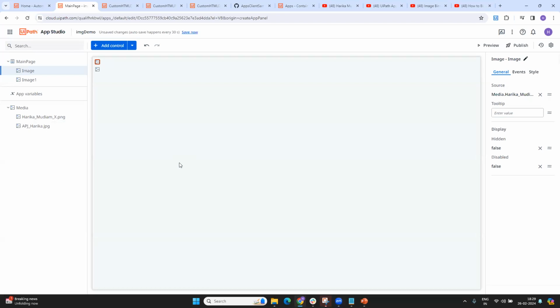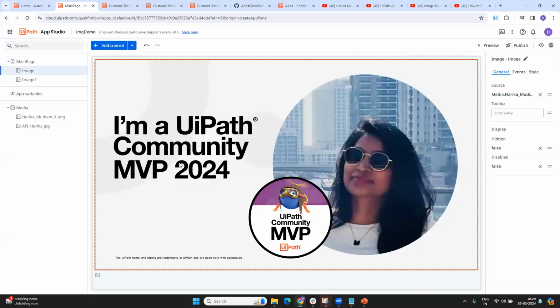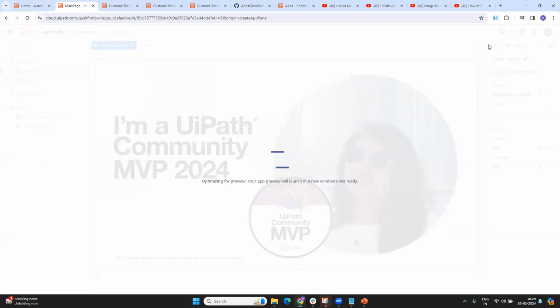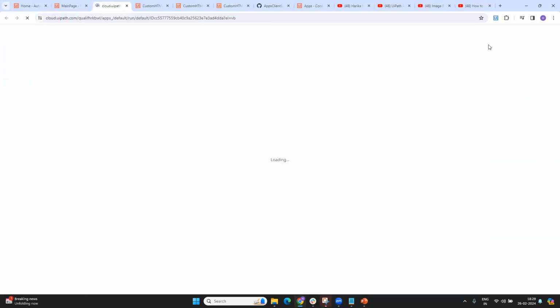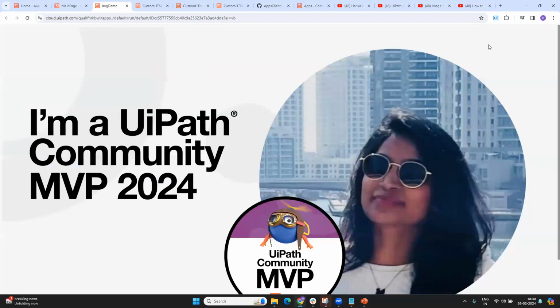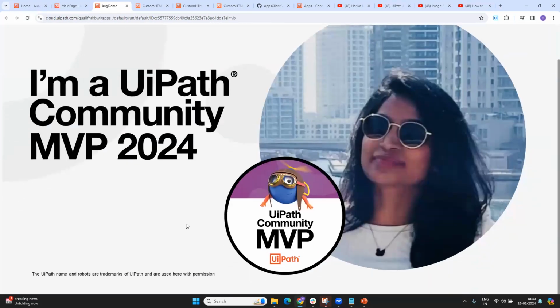Once you do that, that's it. You can directly see that particular preview over here. And once you click on the preview, you can also see how it actually appears. You can do the resizing and styling based on your requirement after you check it in the preview. So this is quite simple. You just have to utilize that media section, upload the file from your local into that section, and the only syntax you have to remember is, because this is in the media section, you have to use media dot and select whatever file you want to use in your application.